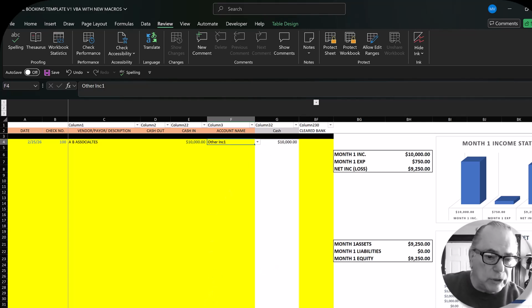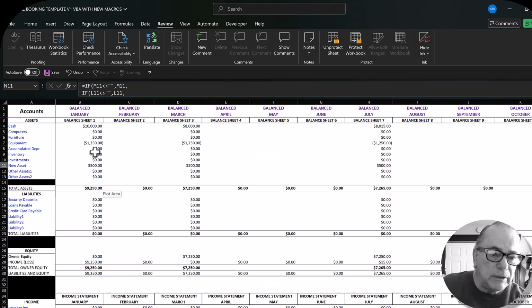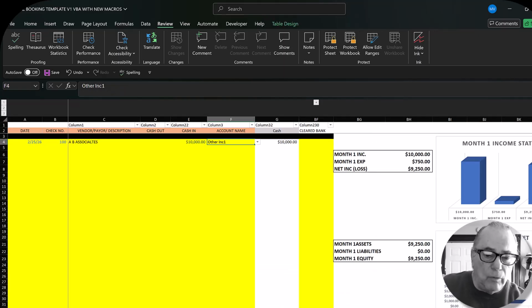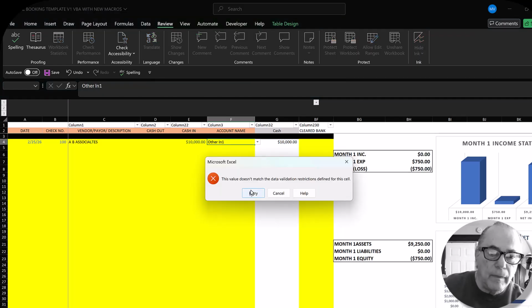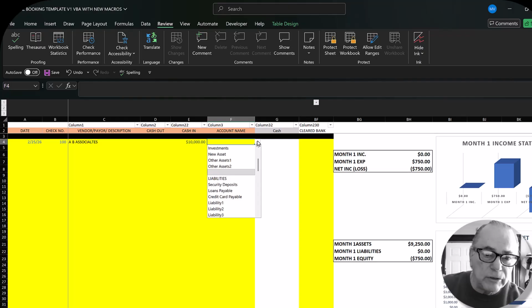The other thing I want you to realize is when you go to the financial statements, if there is a mistake, up here you're going to see error flash up, and then you've got to figure out what did I do that was wrong? So there are things that will trigger an error. If you put in a wrong name like that, Microsoft will pop up and say it doesn't exist. So I'm going to delete this just to show you. Now the account is gone.